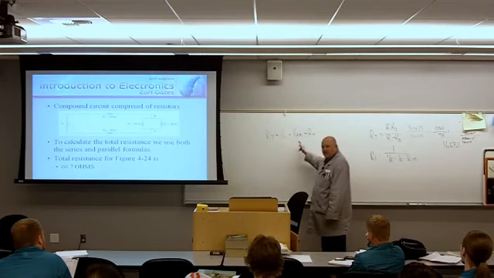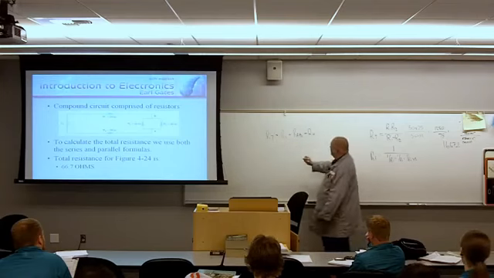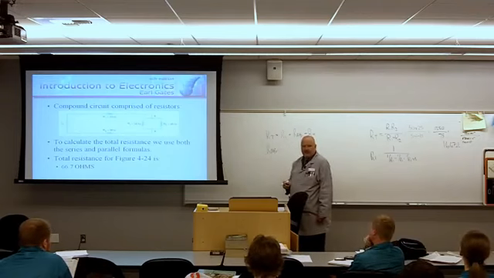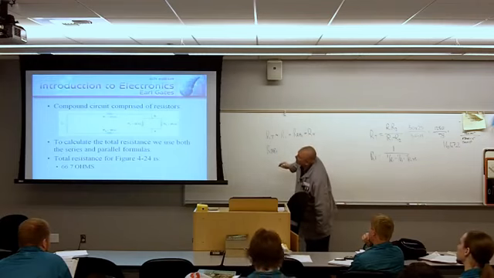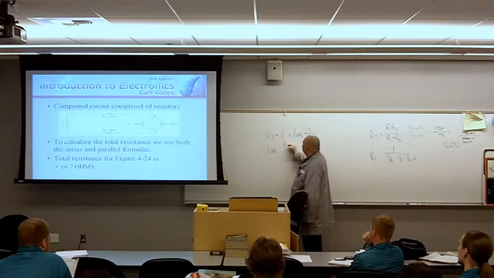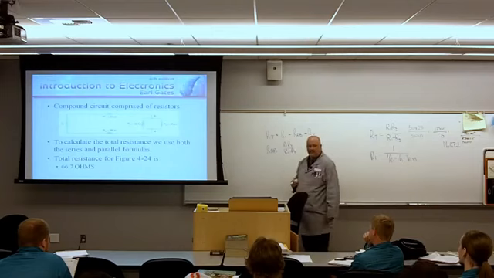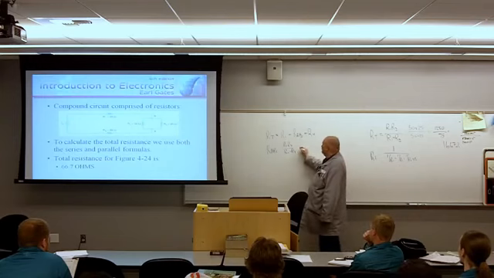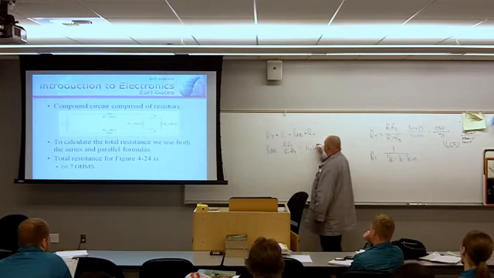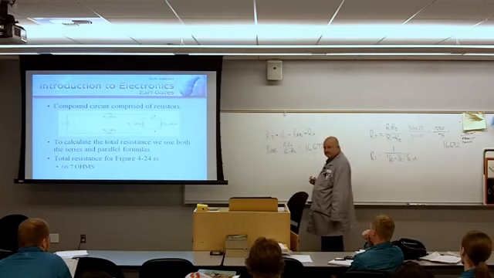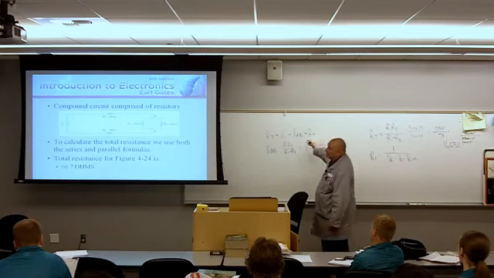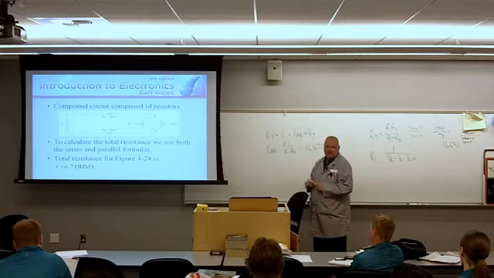Now before I could solve for this, I'm going to have to calculate what RAB is equal to. RAB is going to be equal to R2 times R3 divided by R2 plus R3. You agree with that? So then it's just a matter of me, we already did this, this is 16.67 ohms plus 30 ohms plus 20 ohms. Gives me my total amount of resistance in the circuit.